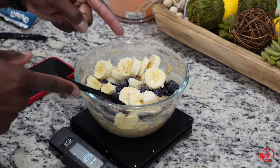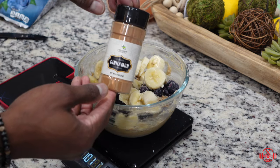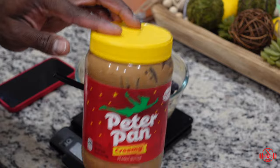So we're not finished yet. Now we need cinnamon and we need peanut butter. Nothing fancy about the cinnamon. That's it right there. Couple sprinkles of that, nothing too crazy. Then we need peanut butter.